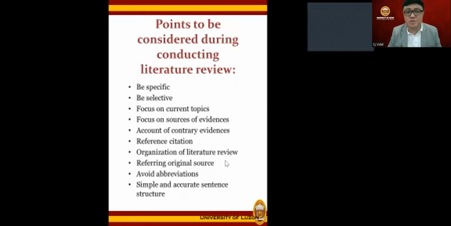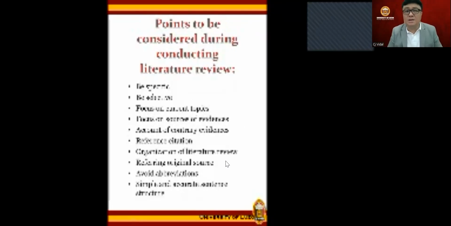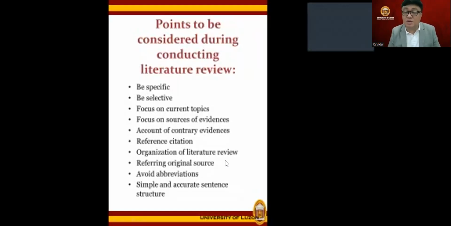Additionally, here are some points to be considered when conducting a literature review. Number one, be specific. That's why I have asked you, in your search via www, to have an extension. You need to be as specific as possible regarding your search. You also have to be aware of what may be the equivalent terms, because you might not be able to search for the right materials with the term that you have in mind, as there may be synonymous terms more acceptable in the circle of scholars.